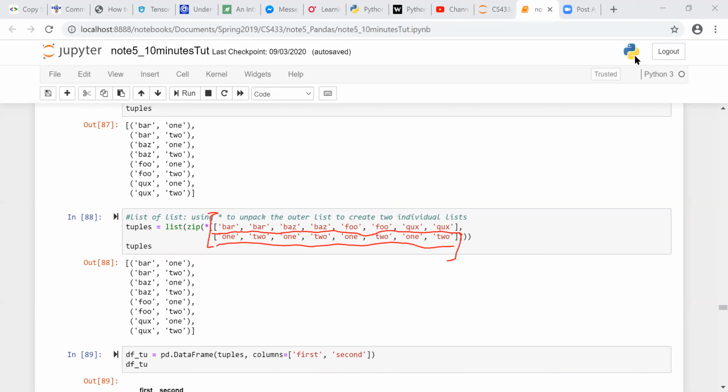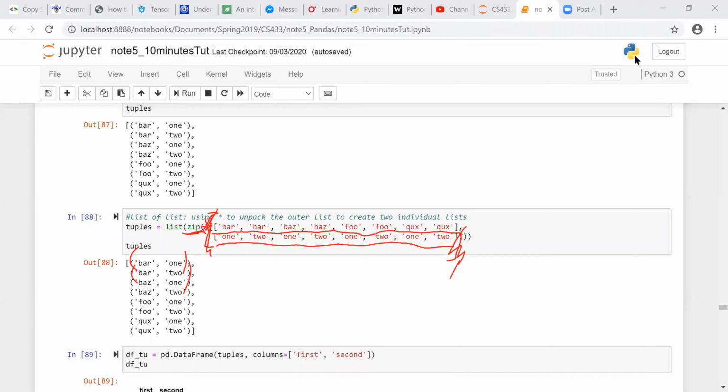That means you have a list of lists, which is two-dimensional. With a two-dimensional list, if you add an asterisk, you can unpack the outer list. So you get rid of the outer list, and basically this gives you the same as the previous cell shows. And then you do zip, then you can pair. Otherwise, you cannot find the pair.